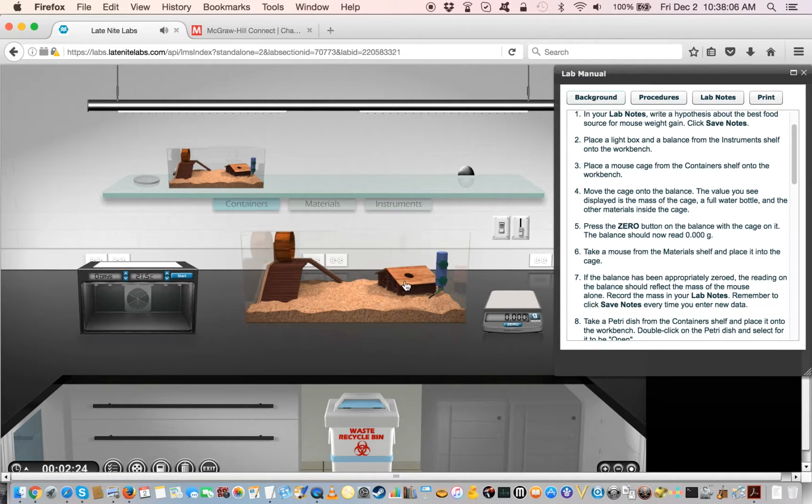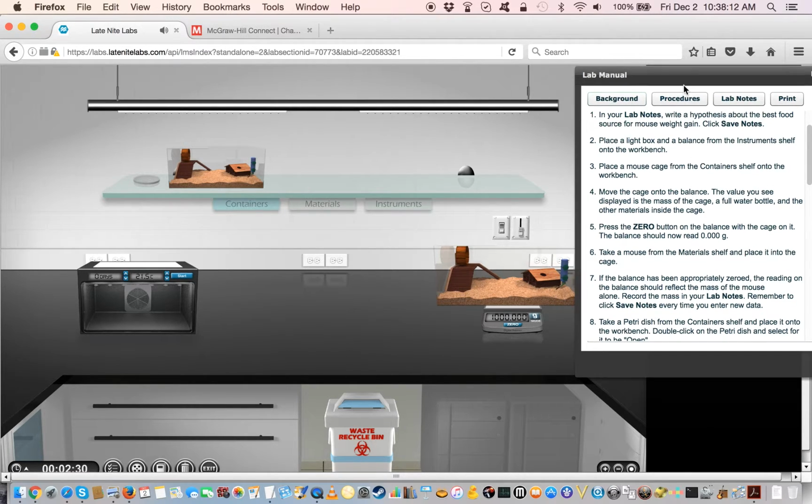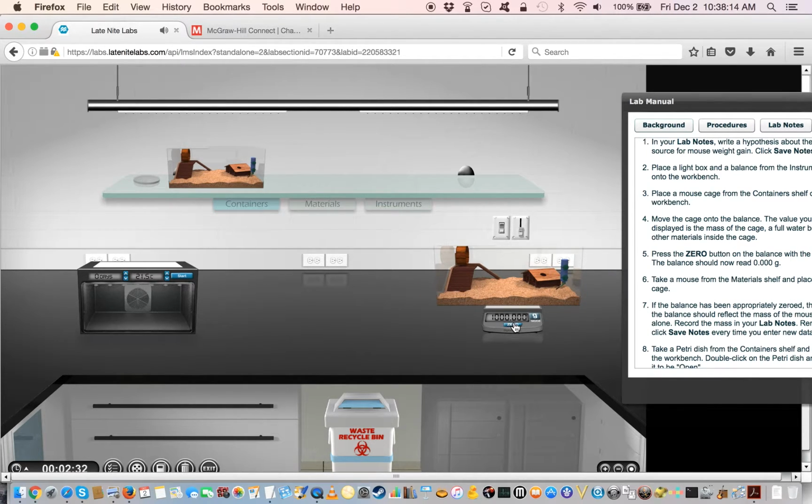The next thing I'm going to do is weigh the cage. Now what's going to happen is that the cage is going to weigh something. In this case it weighs 1000.000 grams. Now we don't really need to know the mass of the cage. It's going to be pretty much the same in each case, I imagine. But we're going to zero the balance and make it 0 so that when we stick a mouse in, we'll be able to weigh just the mouse. And that's all we're interested in at the end anyway, is just the mass of the mouse after it's eaten its food.